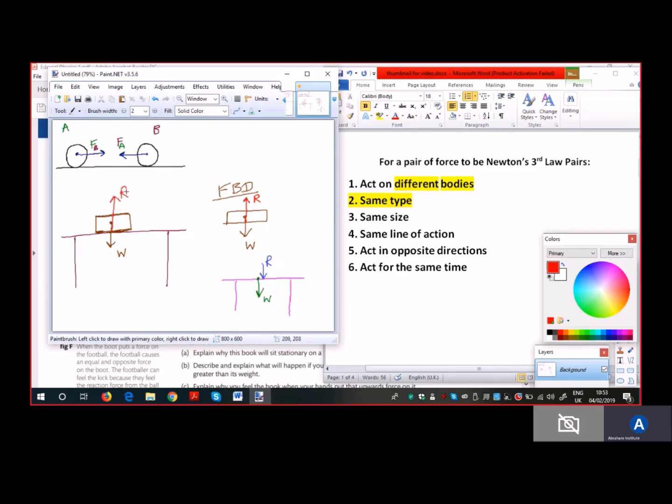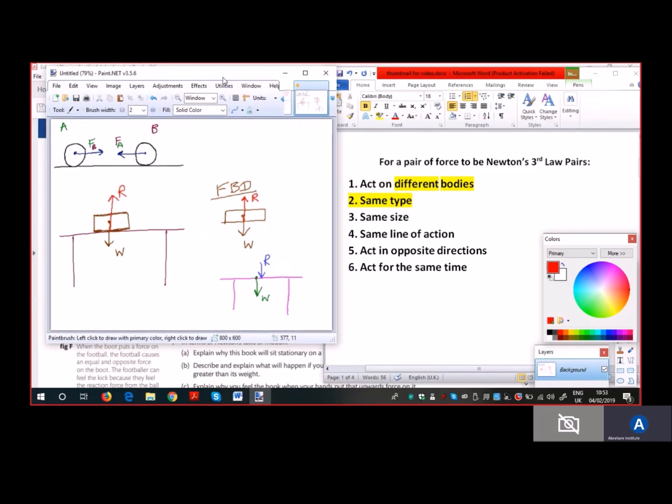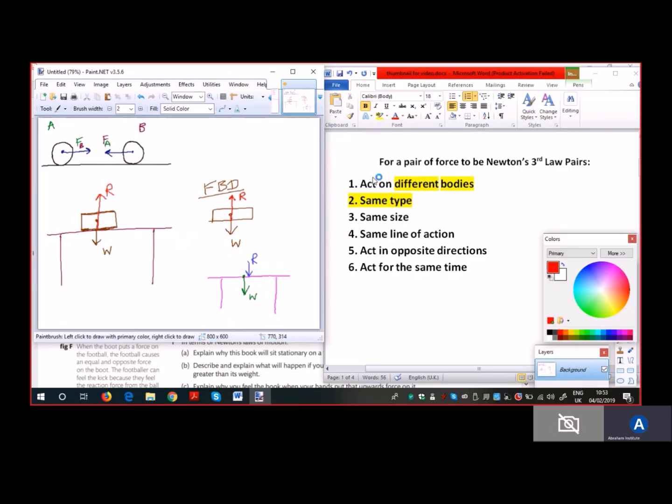Now what they will ask you is to state why they are equal, and they have given you some choices. This was a past paper question and certain students thought it was because of Newton's third law. Now it is not equal because of Newton's third law, because if it's Newton's third law, then it has to meet this criteria. Like I said, these are the two most important, because the others may be the same in most of the questions, but the first two are the most important. So let's apply this for this example and check whether R is equal to W because of Newton's third law.